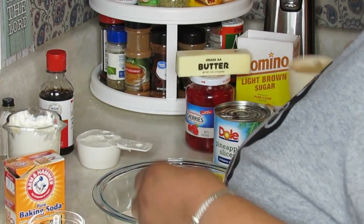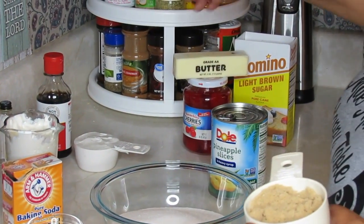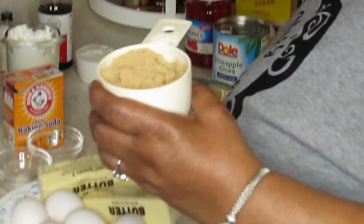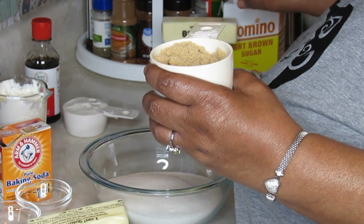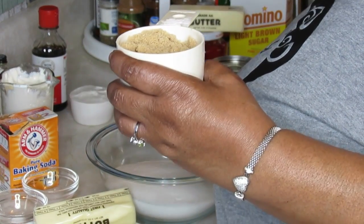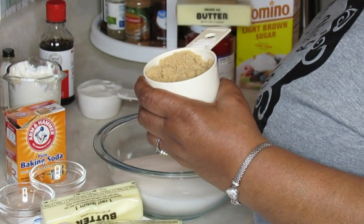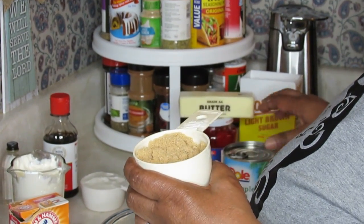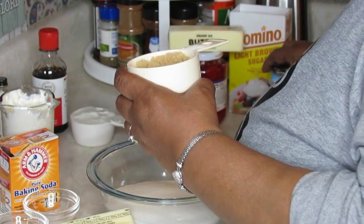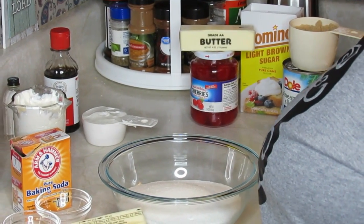I'm going to take this cup of brown sugar, and I'm going to melt half of this butter. Then I'm going to put this butter in my tube pan, sprinkle this brown sugar on top of it, and then layer these pineapples and maraschino cherries on it. I'll show you how I did that, guys, but I'm just telling you to cut down on time, because when I come back, I'm going to get to mixing this cake up.